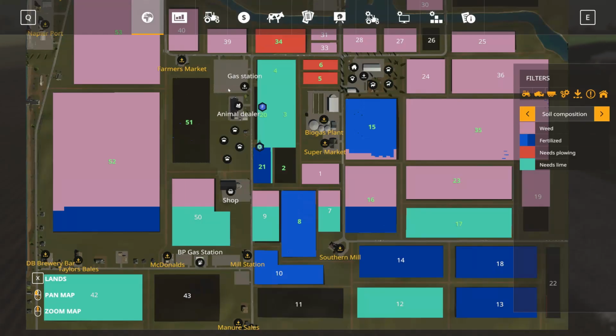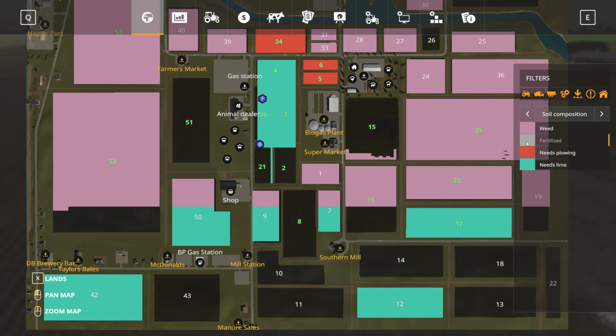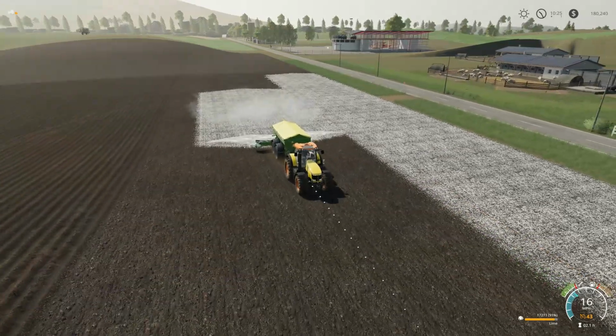What are you doing, sir? Oh, my guess is that part of the field does not need to be limed. No, it doesn't. So he's only going down. Okay, so you may catch up to that guy in a bit. I'll have to keep track of that.